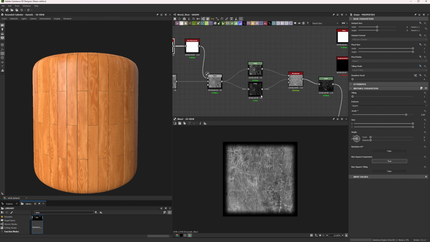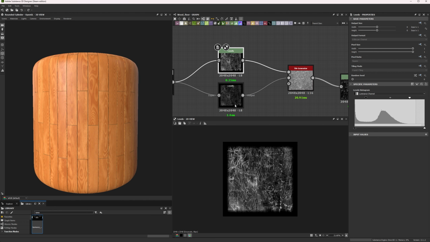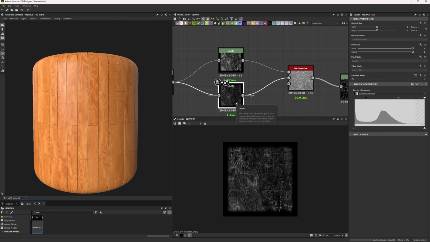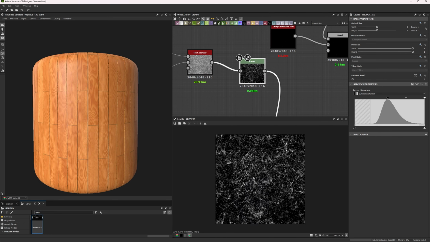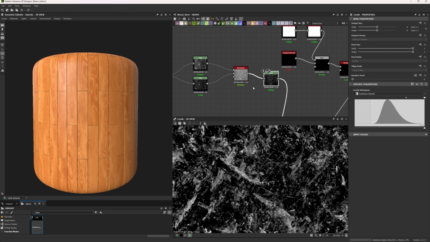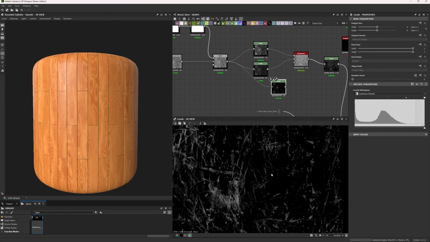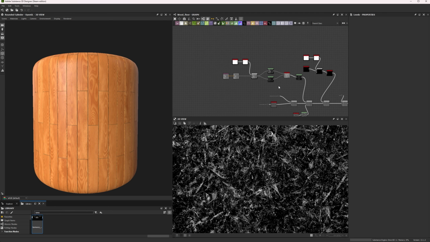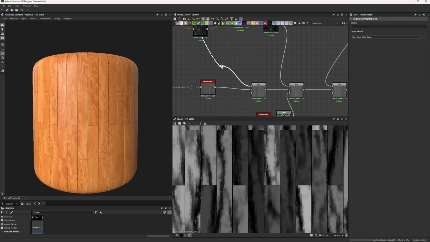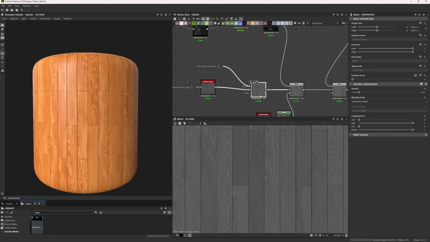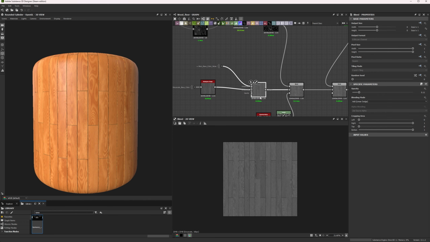Now, as I didn't want to use another map, and again I wanted to use two maps, I just used the levels to add more contrast and pull some values up on the grayscale, and used again the tile generators and the levels to get a more detailed version of this. Yes, and you can see the difference between this and the other is going to be terrific. Yeah, this is what makes the difference between a good material and one that doesn't get to the quality we need. So, as you can see here, I'm working with this. Yes, and I'm adding extra information. Yes, I'm trying to add a small variation in my roughness.